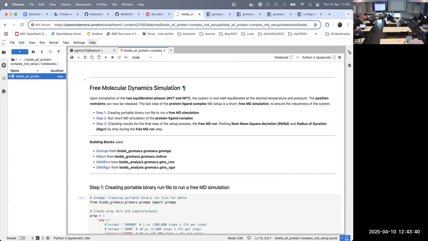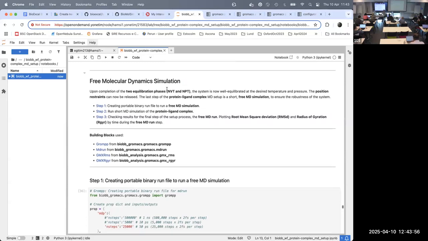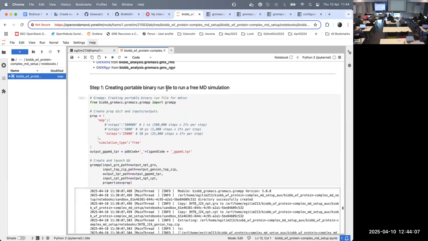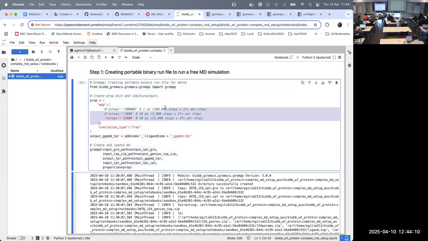Because imagine that you go to a supercomputer, you wait for 2-3 days in the queues before starting the production run, and when the production run starts, it crashes because it's not equilibrated. You have lost like 4 days. So just do this step on your own computers, try to make an unrestrained simulation, see if the system is evolving, is completely equilibrated, and then move to a supercomputer and run the production microseconds MD simulation. And again, this is, as you can see here, just modifying the number of steps. You modify this very short production simulation to a very long, if you want, production.